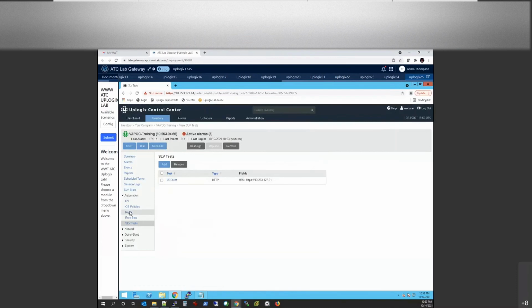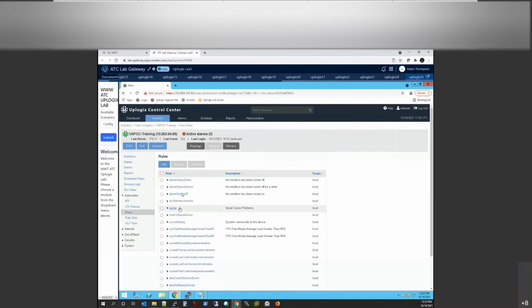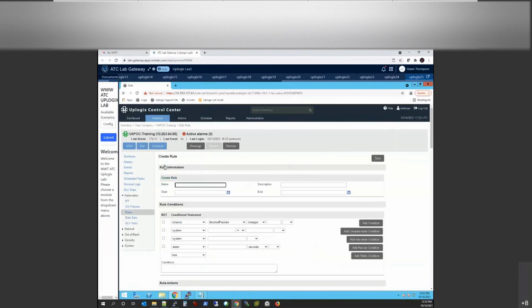Like I said, we can use rules to evaluate what happens when we do those tests. I'm going to make a quick rule, we'll call it HTTP fail.